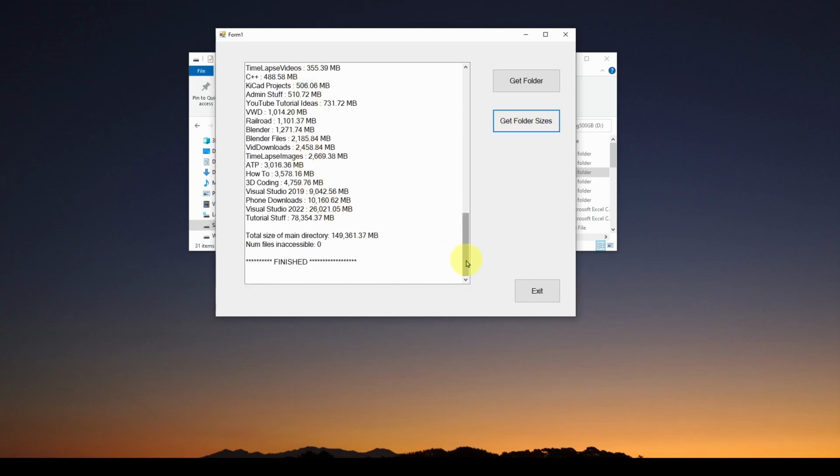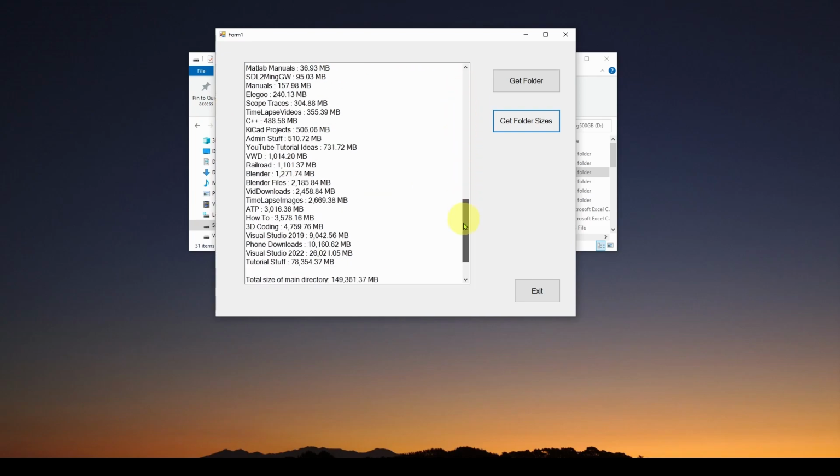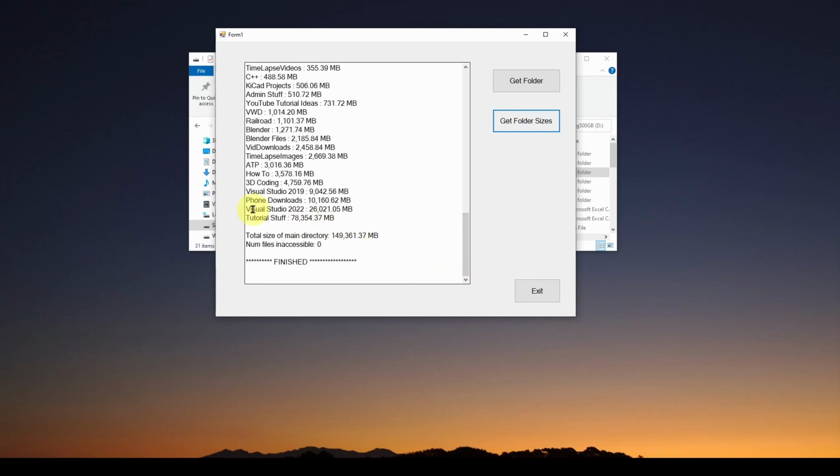And here is the list that it's giving us. It's starting out with some that are 0 megabytes, and we can consider whether we want to delete those because they don't have any data. And it goes up to the two highest users, which are this folder with 78,000 megabytes and this other one with 26,000 megabytes. So it's gone through 71 folders and all of the sub-sub-sub-folders under each of these folders and given us a total storage requirement.